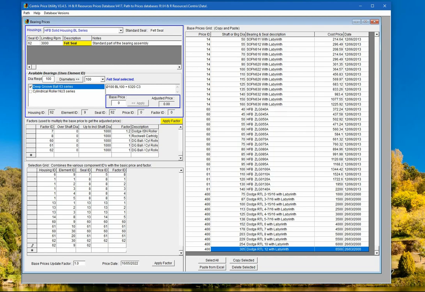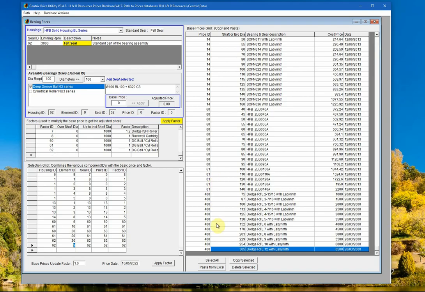The price ID, I'm going to use the same basic price, 62, and a factor, I'm going to use the same factor. We've already got a factor in here for 62, so I'll just click off that, click on it again. So we've got a factor ID already. You notice there's only one factor for each of these different cartridges.